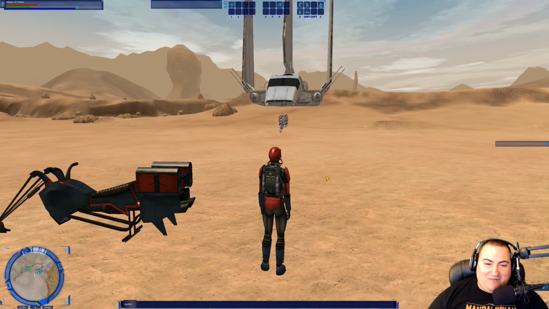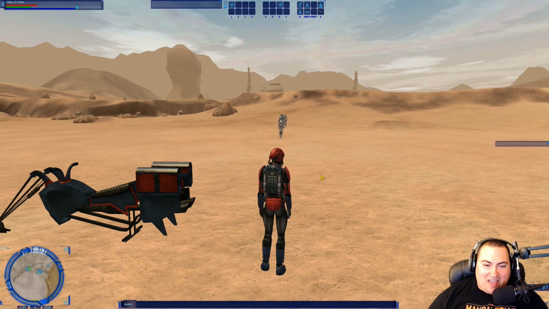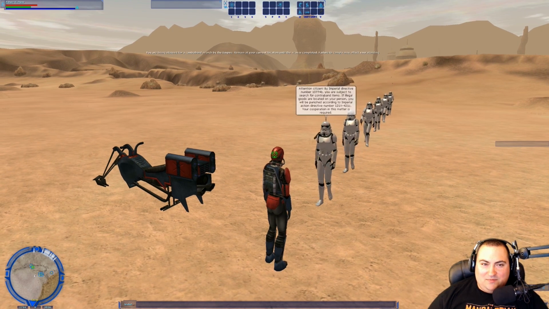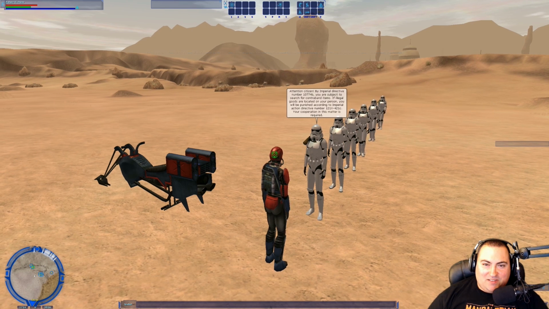Now, you can drive away. I've driven away earlier already, and nothing happened. So, as long as you're able to get back on your bike and drive away, I think everything's fine, but let's see what happens. You're being stopped for a contraband search by the Empire. Remain at your current location until the scan is completed.